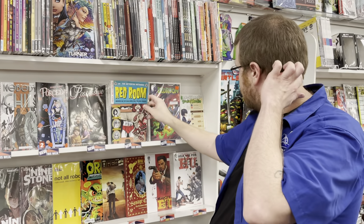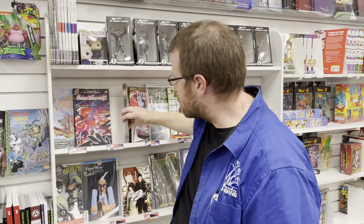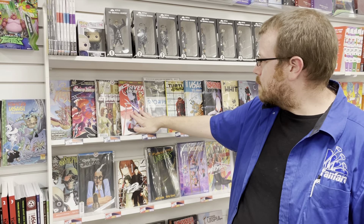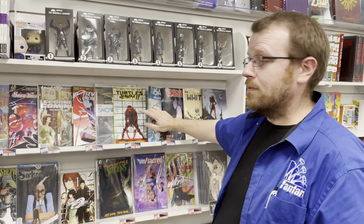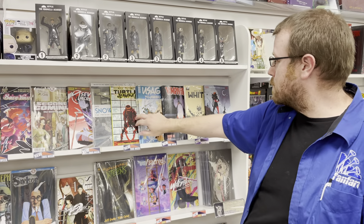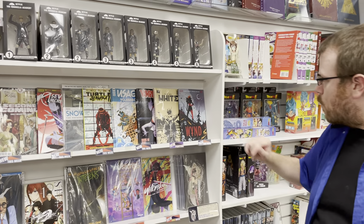We have RPG World — what if the RPG World had social media — a manga there for you. We also have Savage Hearts number three, Save Yourself number four. Second Coming: Only Begotten Son. We have Seven Secrets, a new issue. This is Snowpiercer prequel part two. TMNT Jennika 2 — actually a really cool story. Usagi Yojimbo with a beautiful Koi Fish cover from Stan Sakai. We have an Adam Hughes cover for Vampiverse, and White chapter one new printing, as well as Wind number ten from James Tan to tie up the indie comics.